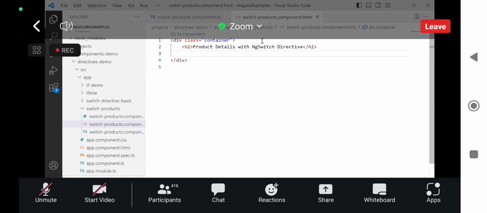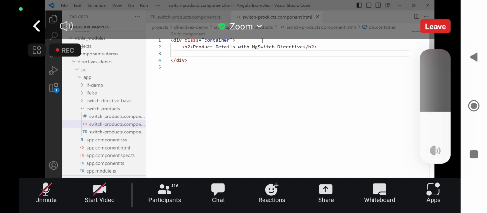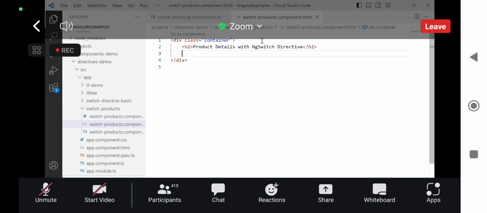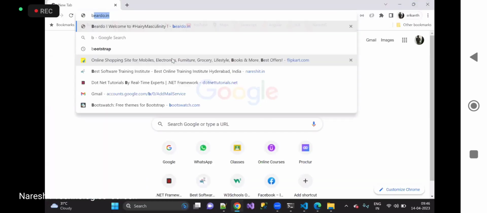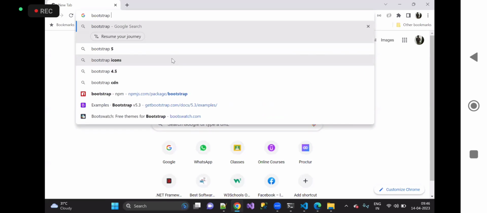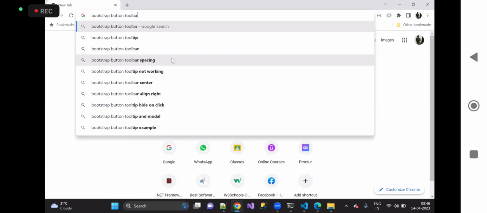I'm going to display all the product details based on the ngSwitch directive. And here I'll create a toolbar. In Bootstrap, toolbars are available. Bootstrap button toolbar, if you can take.